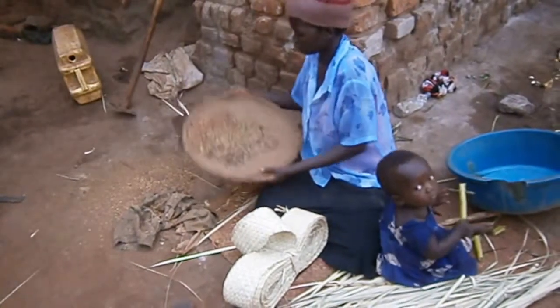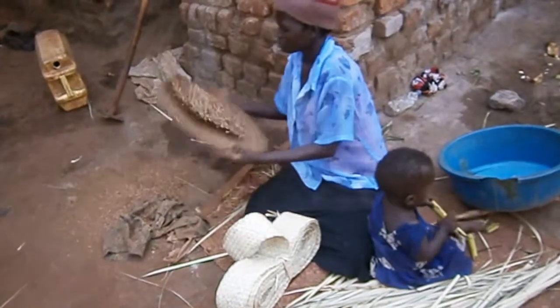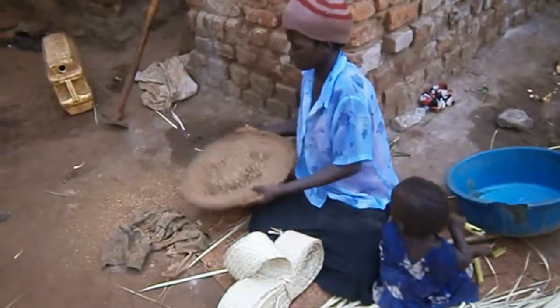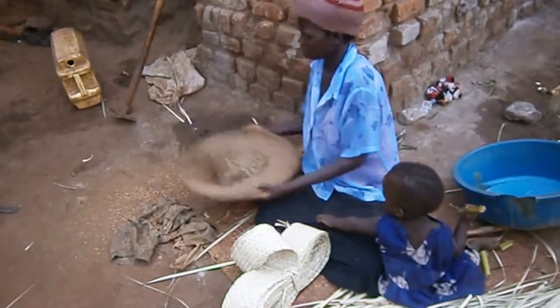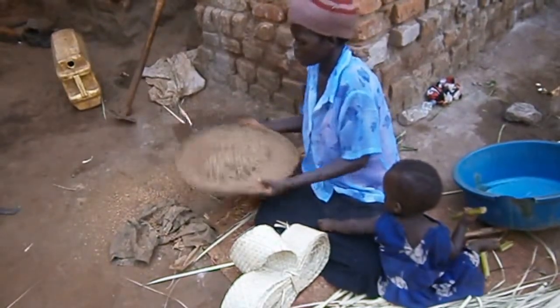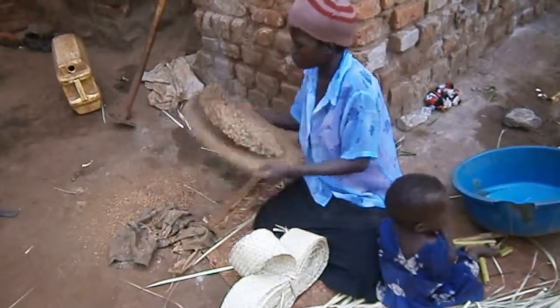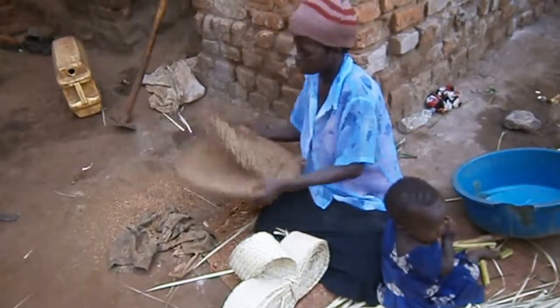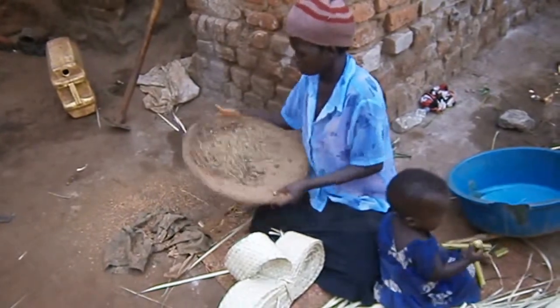It's made out of some local material, and it's smeared with cow dung. And you see it removes the dust. With that skill, throwing up and down, the wind helps to blow off the husk. The husks are lighter than the beans, so they blow away. If that was me, I'd lose all the beans.